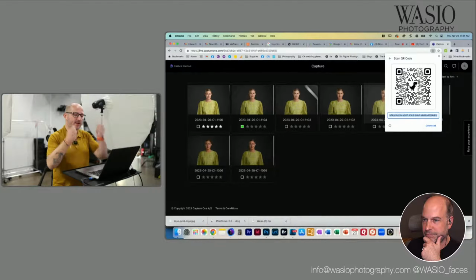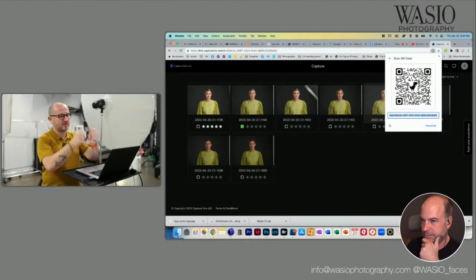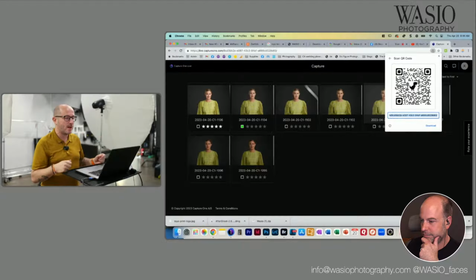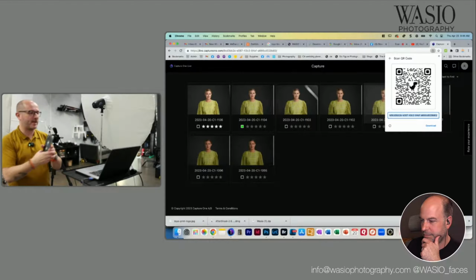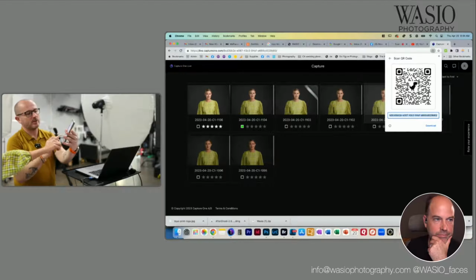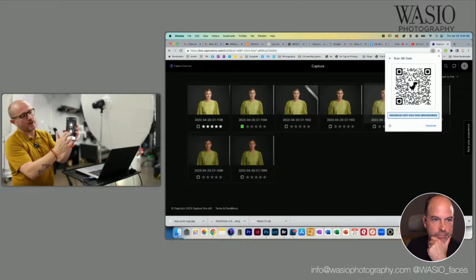If I use the tablet, I just come with the tablet, open the camera, it scans the QR code, and it automatically opens the live gallery on the iPad that I have. Nice. Is it on your phone already? Okay, let me see. So we already have it. Sorry. Here it is. So it's already on her phone.